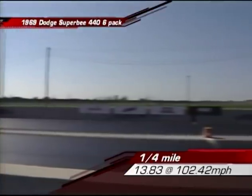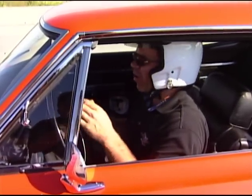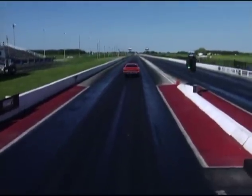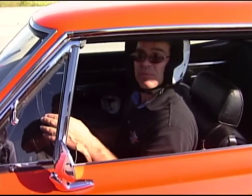We're gonna find out, but I think this car definitely has the best 60 foot times. This car comes out of the hole really hard, but it just doesn't seem to want to pull as hard on the top end as some of the other cars. But maybe it's a little bit like the Shelby, where they're coming out of the hole hard, but they're just heavier cars than the rest and just not enough motor to pull the big heavy extra weight down the rest of the quarter mile. All in all though, I bet you on 60 foot times, this is gonna be the fastest.